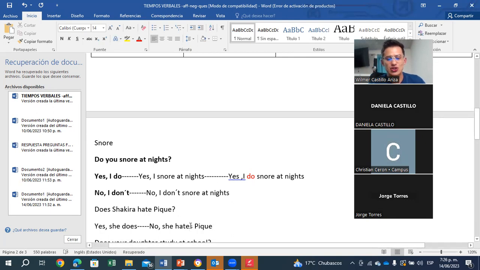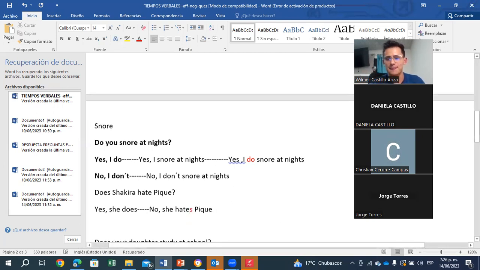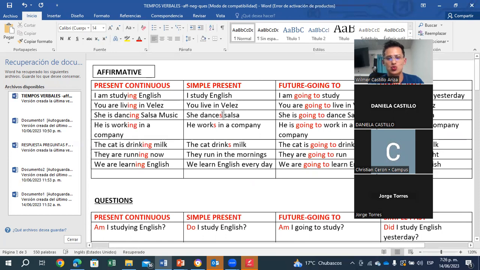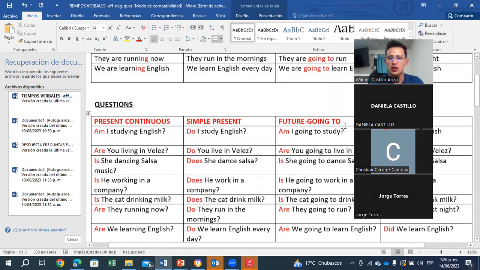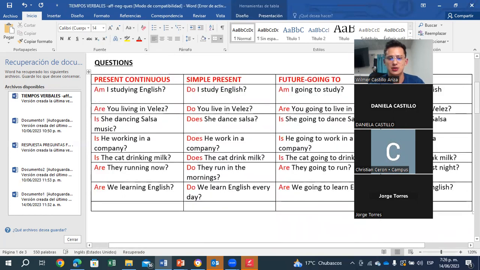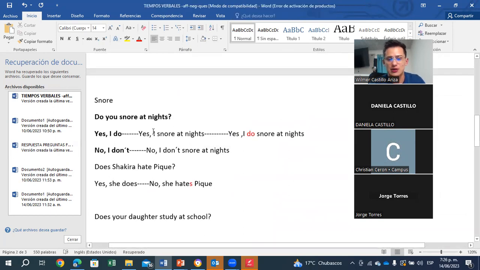Remember that when we talk about third person, we add an S to the verb. But it only happens when we are doing affirmative sentences, okay? Recuerden lo que les había mostrado acá arriba, que cuando hablamos de terceras personas le ponemos una S al verbo, solo cuando hablamos de ella, él o esto. Pero eso solo pasa cuando estamos afirmando; cuando estamos preguntando y negando, el verbo va normal. Entonces, digamos acá, aquí estábamos afirmando, pero no le puse una S al verbo porque no estamos hablando de tercera persona. Aquí estamos afirmando y como estamos hablando de tercera persona, le ponemos una S.